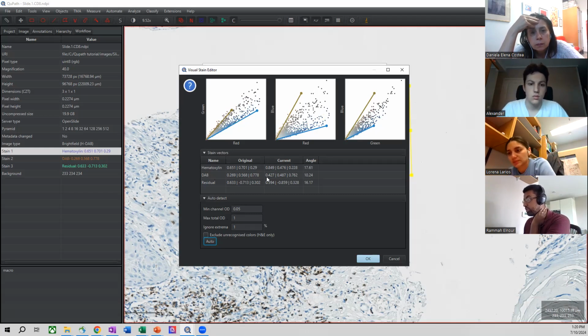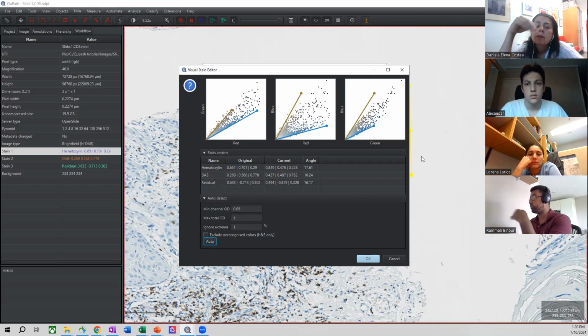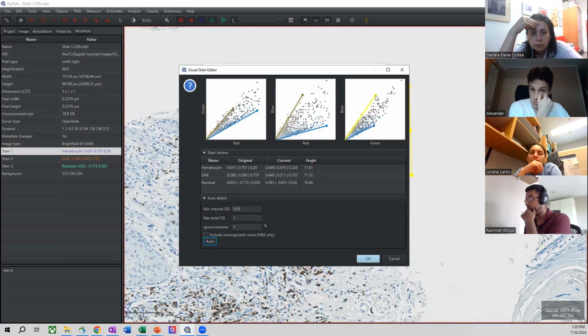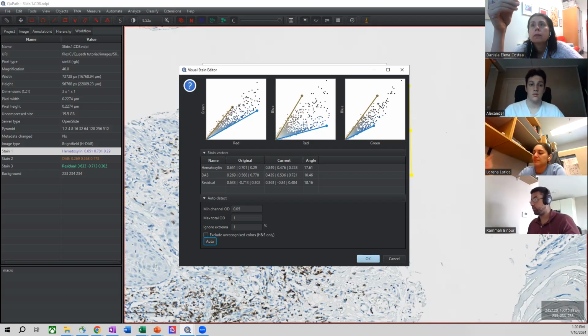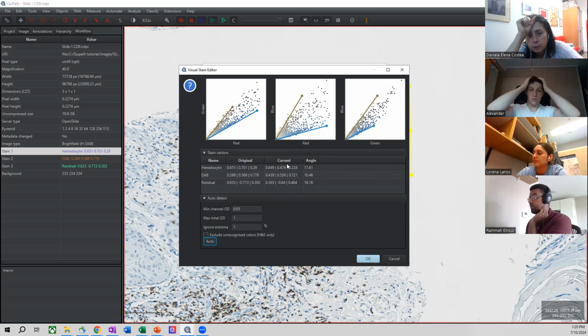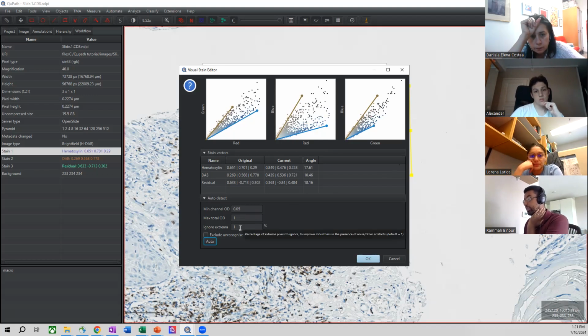So these are the original ones, and these are the updated ones based on the annotation that I've created within QuPath. So this to me looks okay. Maybe I'll drag this a bit down, maybe this a bit up. But you can play around with these, and then you can do your analysis and see if you're happy with it. If you're not happy with it, you can always go back and play around with these parameters a bit more. In terms of the ignore stroma, this has to do with outliers.